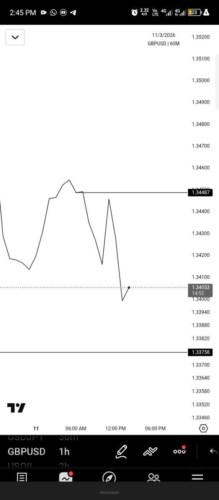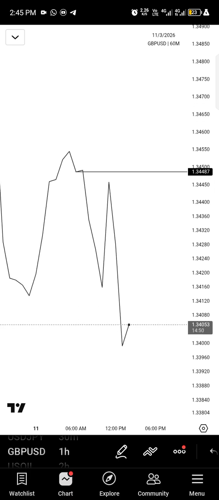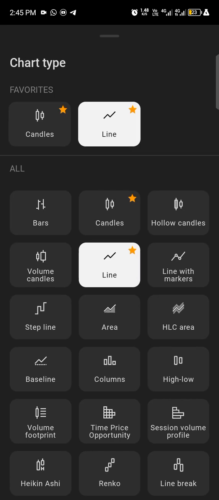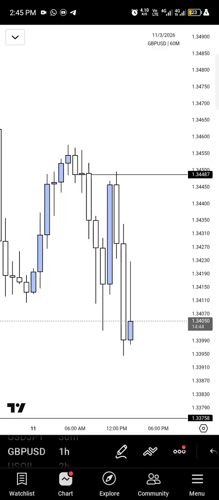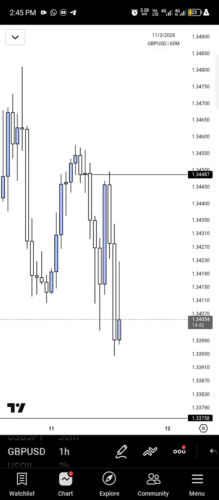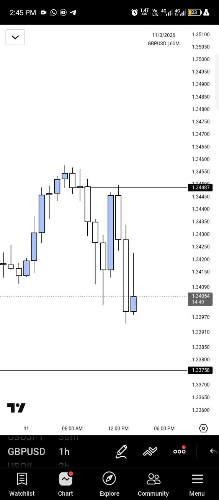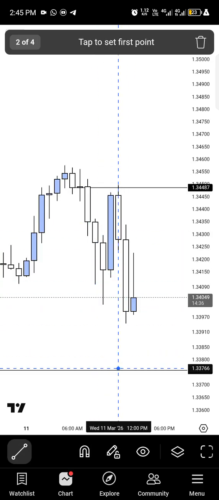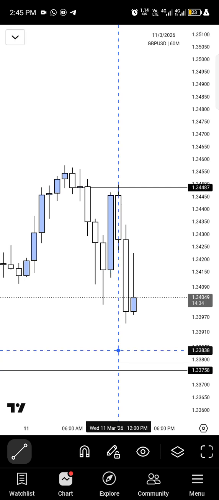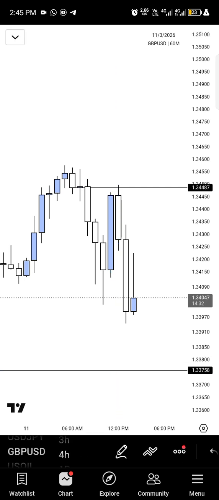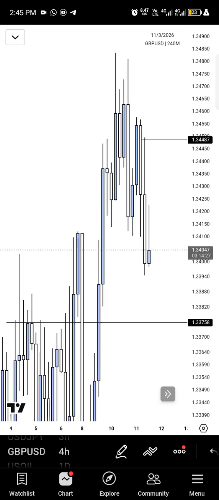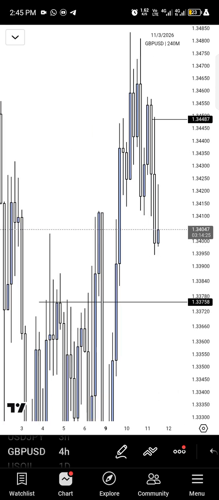If you go to the line chart, that was where the most recent breakout was on the 1-hour time frame. So all I needed to do was wait for price to come back to that level and follow it for short. And then my target will be here, although that was not where my target was. This was where my target was on the 4-hour time frame. This was it. Okay, that's where it is.